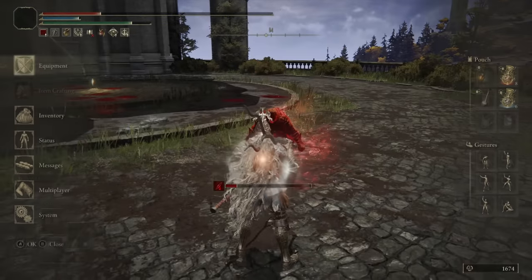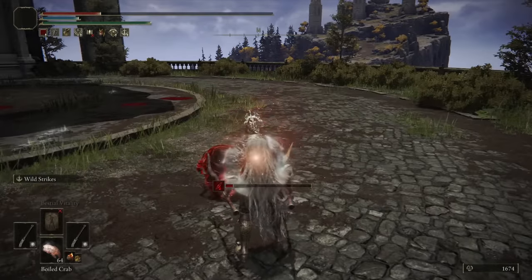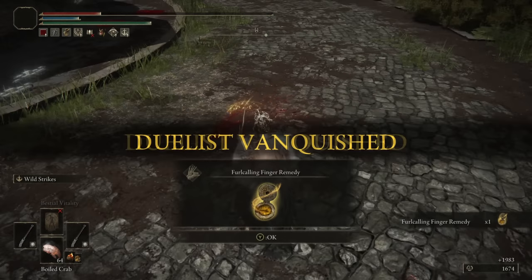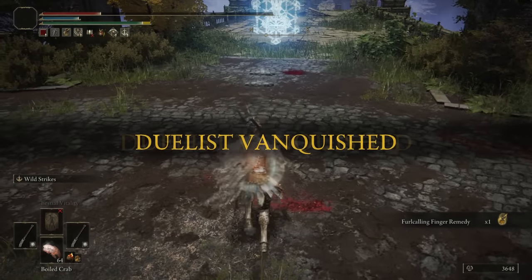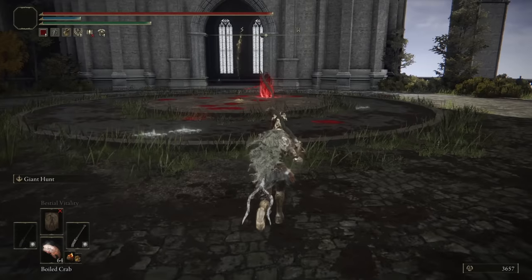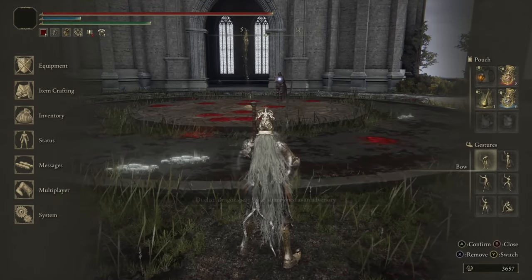Oh, but we got the roll catch with the running L1 and the bleed proc. Wow. I don't care though. Best moment, your Ash of War. It looks so anime. He actually teleported through my jump attack. So cool. Our next opponent is Dragon Spear Vike.